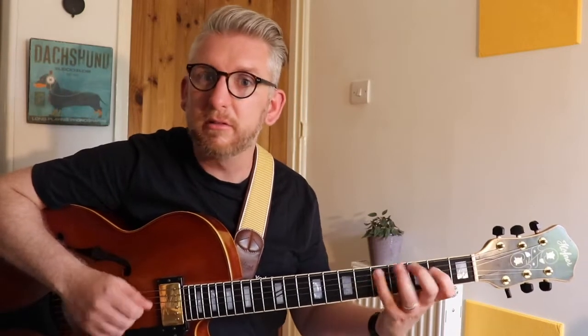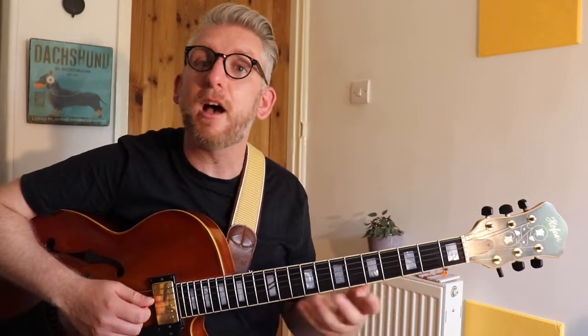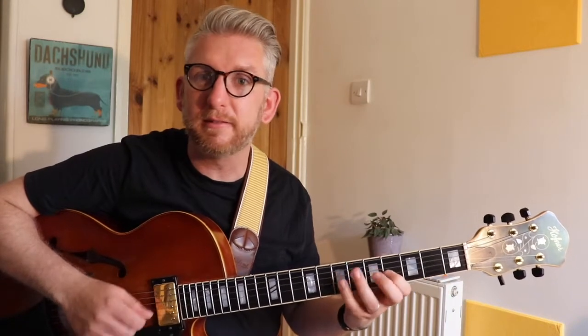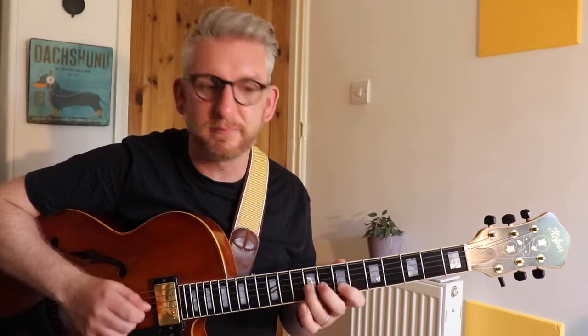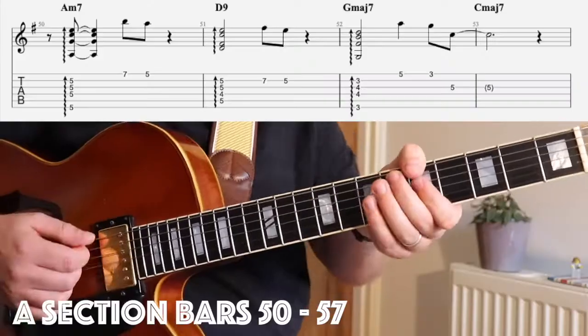So if you come across a jazz standard and you know what key it's in, let's say it's in the key of G major, and your melody line's down there, make sure that you learn the G major that is going to be up the octave as well. And while you're at it, why not here and here? Okay, it's worth learning it in as many different places as you can. Then you've got a real rich palette to be able to choose from. Okay, let's take a look at the next 8 bars.